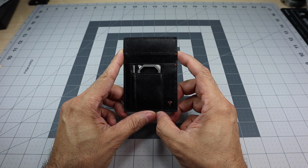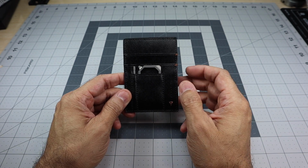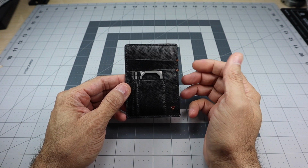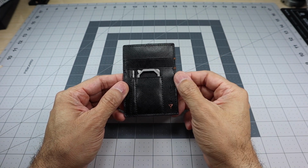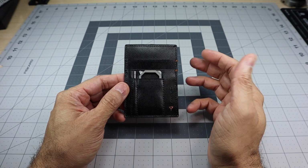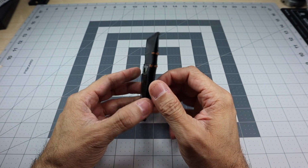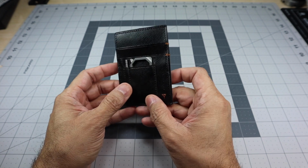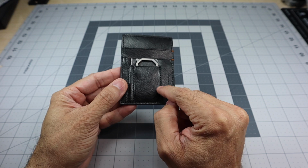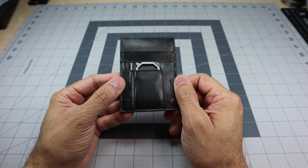This is constructed of genuine Saffiano leather. What they wanted to do was design a slim wallet that had purpose behind it. And I know that sounds interesting, meaning more than just carrying your regular items like your credit cards, IDs, cash, things like that. A little bit more purpose behind that. So again, this is an ultra slim package. It does have some dedicated tools in the front right here, and the pockets have actually been worked into the body of the wallet to be able to accept those tools.